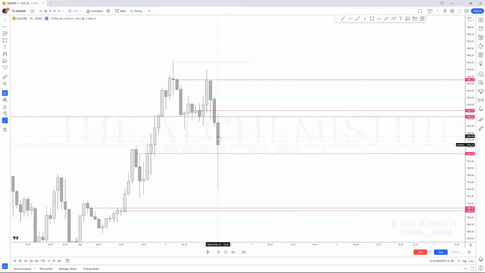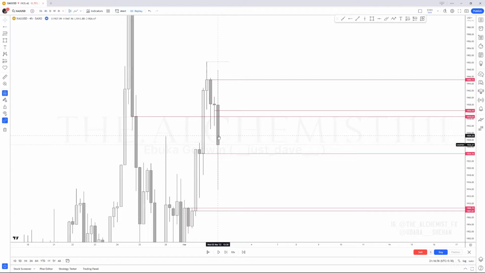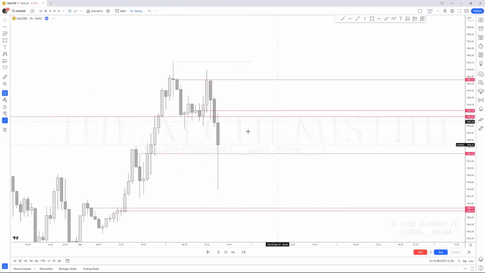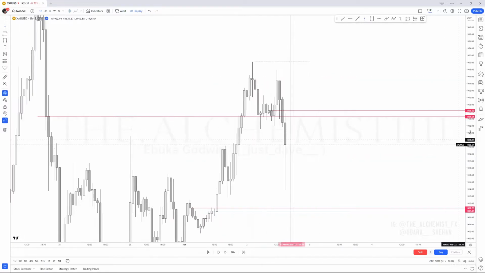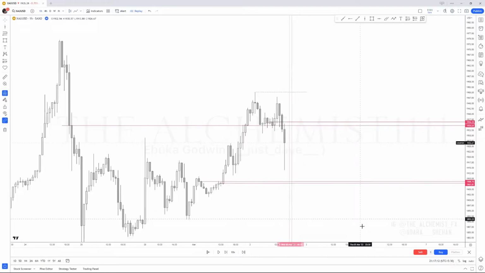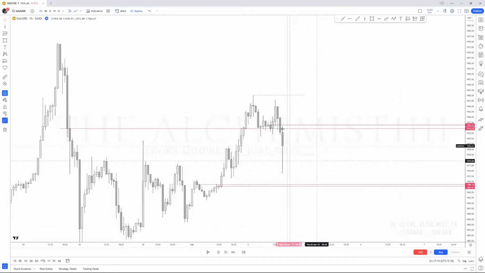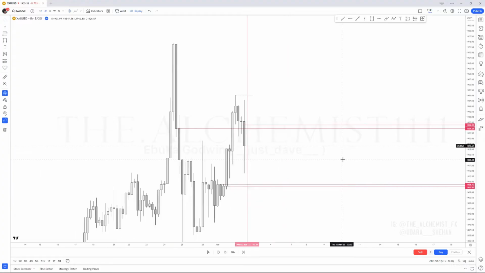What's the time? This is 3:30. In my time, the New York zone is at 4:30 p.m. and the New York session is at 5:30 p.m. But these days, I think it's a little different. These days, the New York zone is at 5:30 p.m. and the New York session is at 6:30 p.m. So we could wait for 5:30, 6:30, and then let me delete these unnecessary lines, and see if there are trend lines overlapping with these key levels at this time of the day. So let's see.